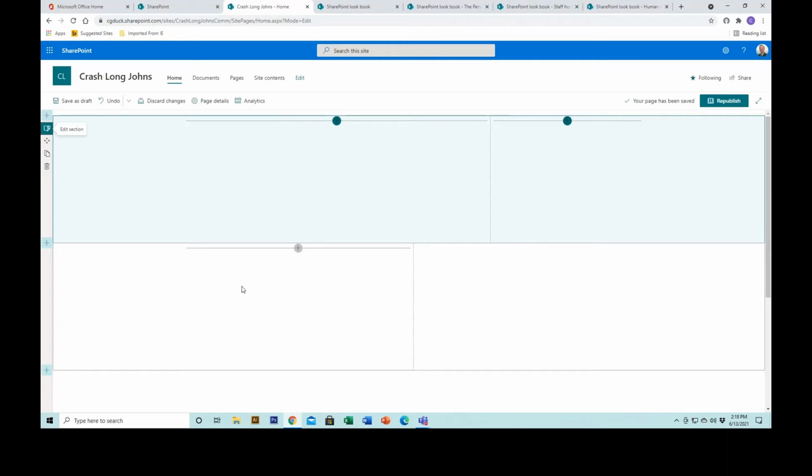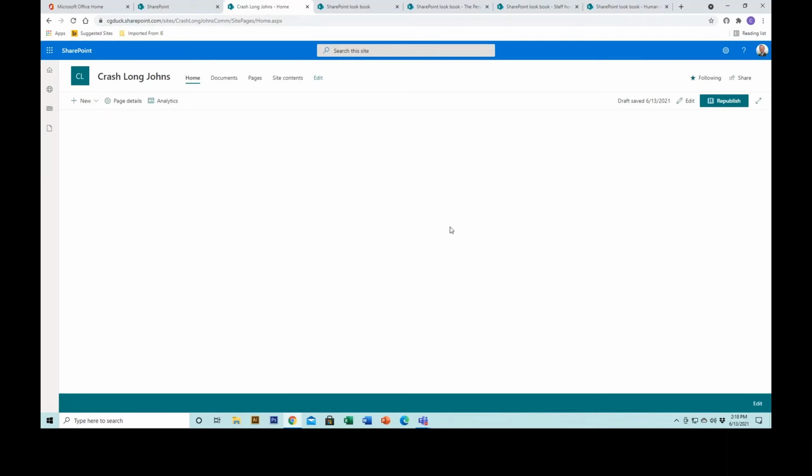From there, next part would be eventually getting us in talking about the web parts. But again, we're not quite there yet because now we're going to go ahead and hit save as draft. And we won't see anything right now because we don't have anything on there. We got our sections laid out. We have no web parts to show up yet or any information. If I publish the page, or if it might be republish, if I publish that, then it's going to be live out there for any visitor or editor or owner that would be visiting your SharePoint site collection.